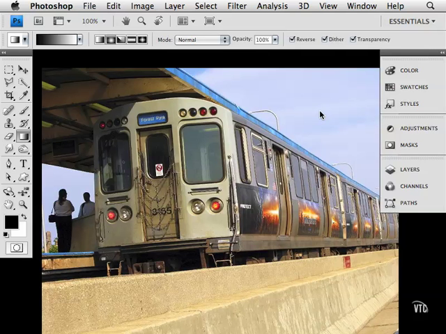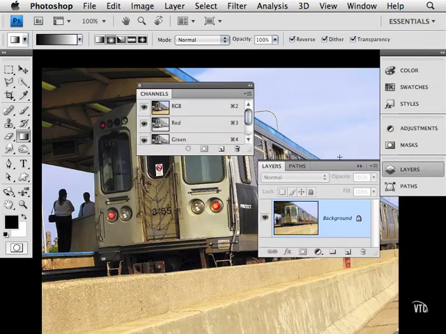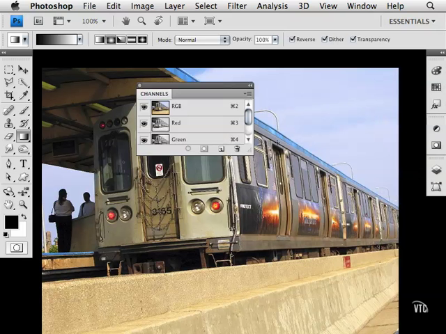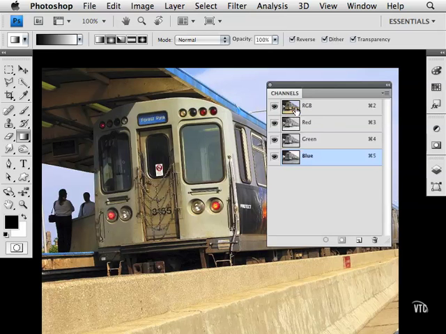Even though we're all used to seeing color images in Photoshop, in truth, Photoshop is a grayscale image editor, which means it takes channel information to give us our composite with color. If I go to my channels panel, and I'll tear it off just so we can focus on this guy, we see that because I'm in RGB mode, we have the composite, which contains RGB, red, green, and blue, and individual layers or channels that contain those pixels that make up this composite.